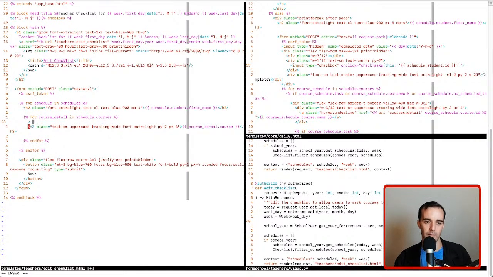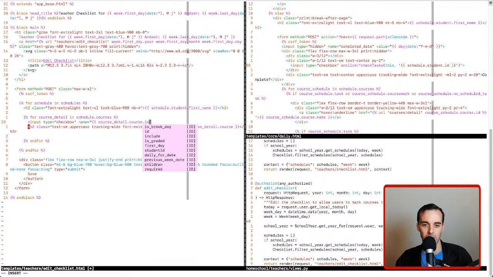So what is our checkbox going to be? It's going to be an input with a type of checkbox. That's right. And the important part is what we're going to name it, because we have to send some data back to the backend to pull out these IDs and actually use them and look them up. And so the name is important, which is not on that input over there. That's funny. So what's going to be the name? For the moment, we can just say course ID. That should work. So it's going to be course detail course ID. Each one of those will be unique, but that's not true. Get to that in a minute.